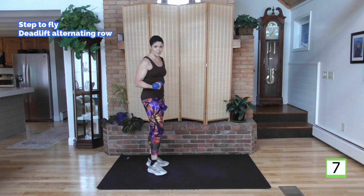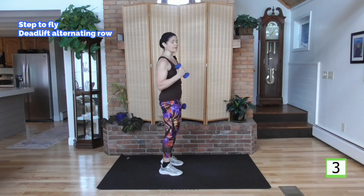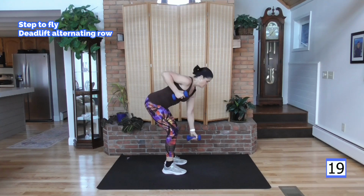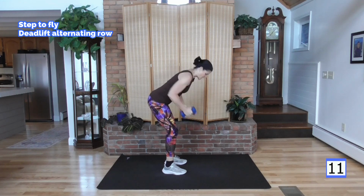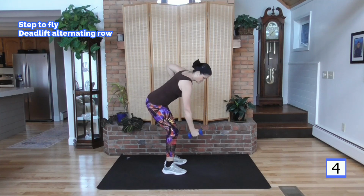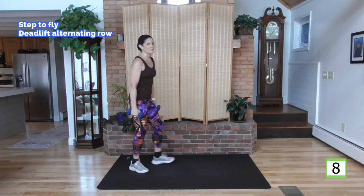Now, if being down there for 20 seconds is too much, if you feel any kind of stress in the lower back, I want you to stand up and then come back down. Give it a little rest. Here we go. Remember, weight in your heels, a little bend in your knees, and a flat back is going to help you stay strong here. And rest. Good. One more time through.